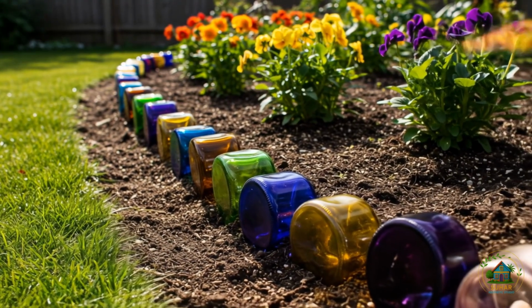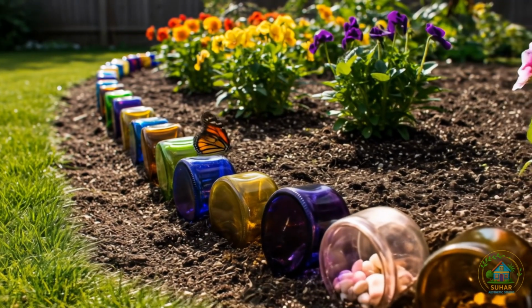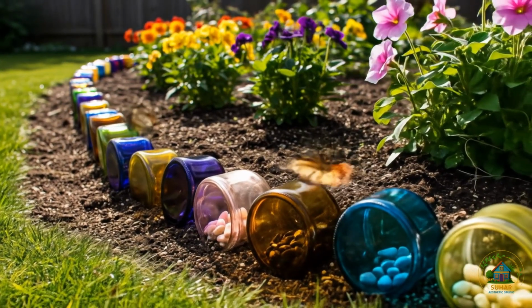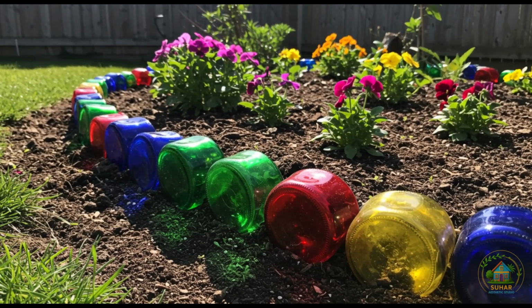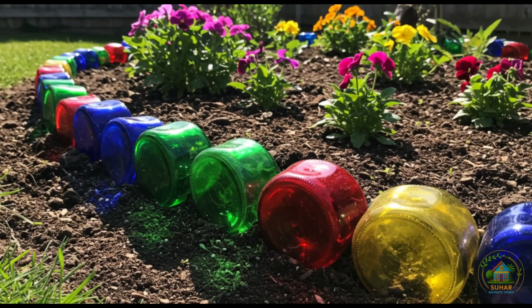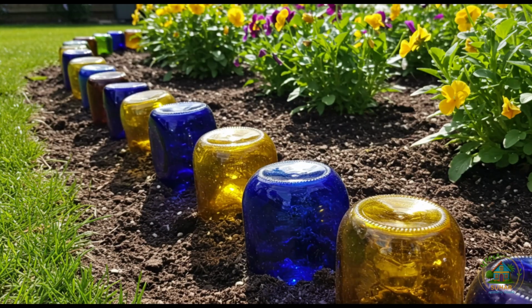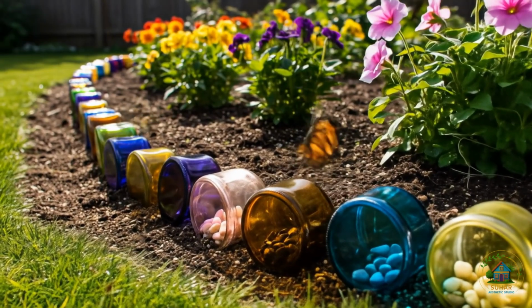16. Colorful jar garden border. One of the most playful and creative ways to enhance garden borders is by using colorful glass jars. This budget-friendly DIY idea adds a whimsical, vibrant touch to any home garden space. Arranging upside-down jars in a circular or custom shape around flower beds creates a striking, eye-catching border that delights onlookers. Jars in shades of blue, orange, and purple, as shown here, are easy to find or repurpose from household use.